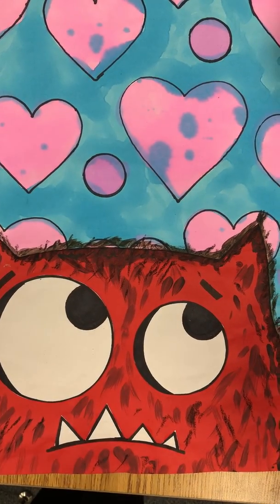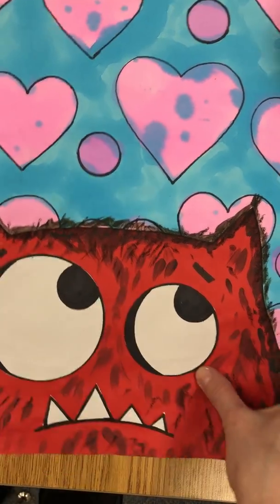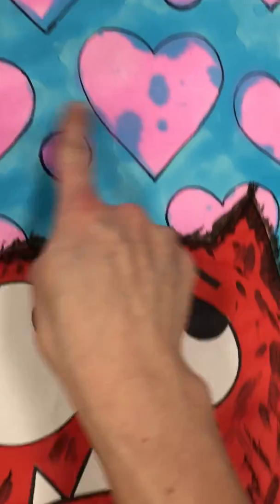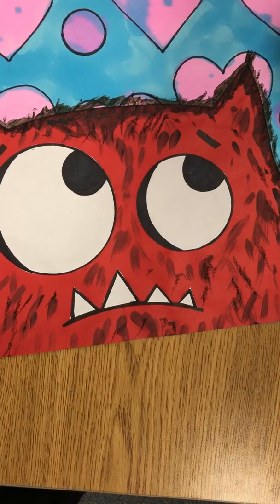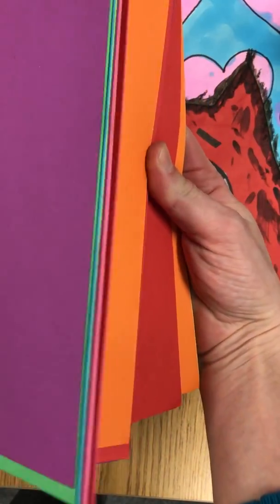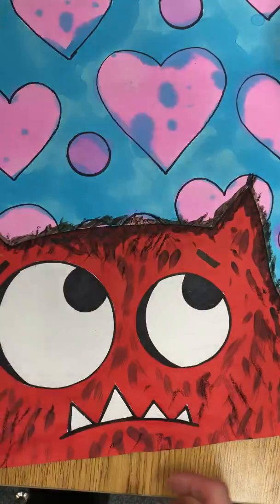Hey guys, today you're going to be creating your Love Monster background. So we're just kind of doing our pattern back here. Don't worry, we will make our monsters soon. Keep in mind that you're using different colors, so that might impact the decision on the colors that you make for your background today. So you're going to have a nice big sheet of paper.